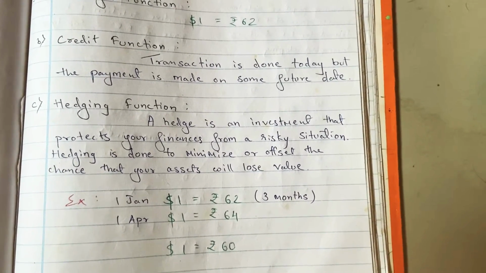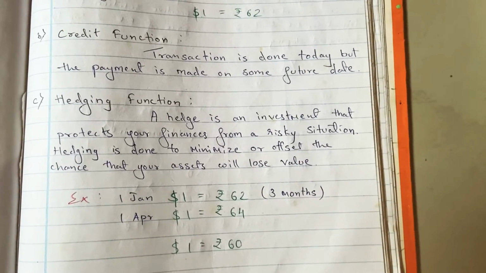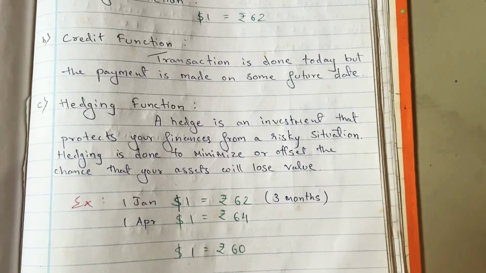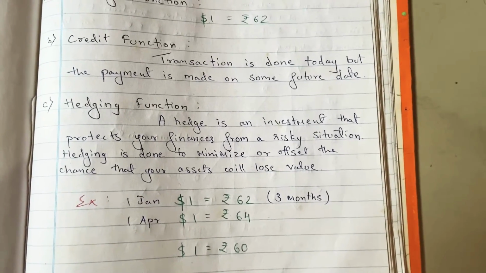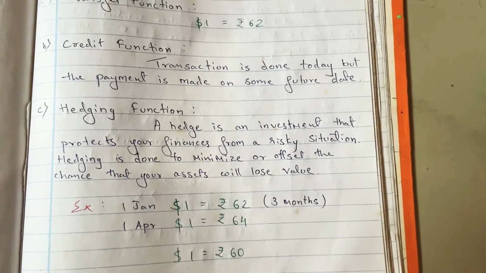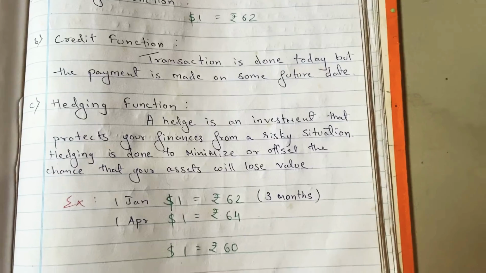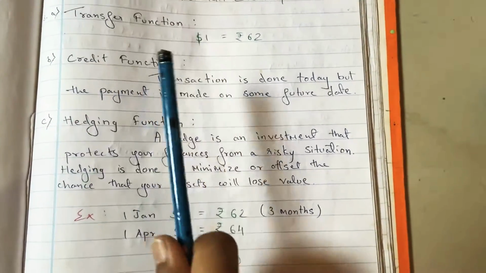If you see, all international transactions are done on a credit basis. They make a bill, in which they write that the transaction has been done today and they promise to make the payment on a future date. So such and such is the rate today as well, and according to that they will pay on such and such date. So they make a proper bill and they do it on a credit basis.